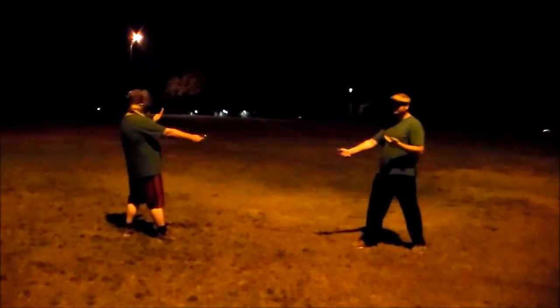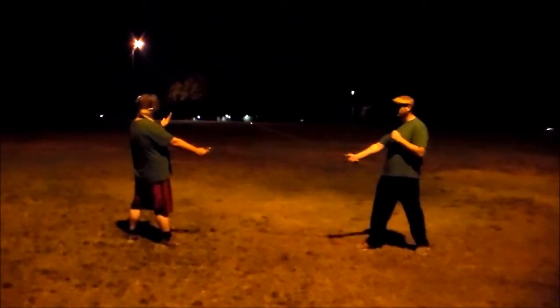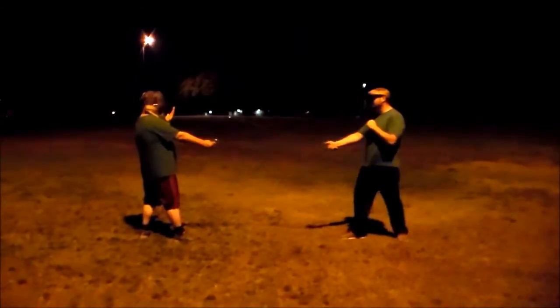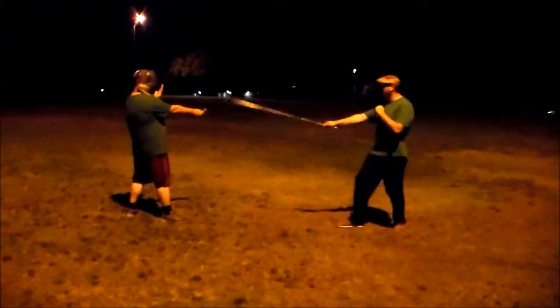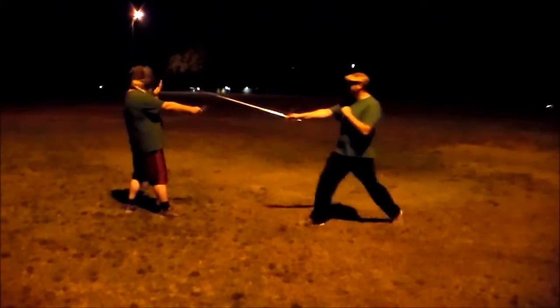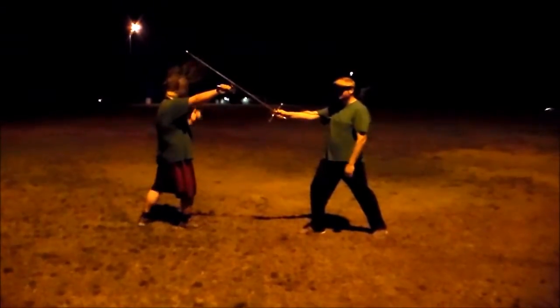Now, the next one is going to have him try to attack in second. So it begins the same way. Again, I'm constrained in porta. I'm thrusting in porta. He parries. I break measure. I try to come in third. He counters in second, and now look, he's in a good position to thrust at me.